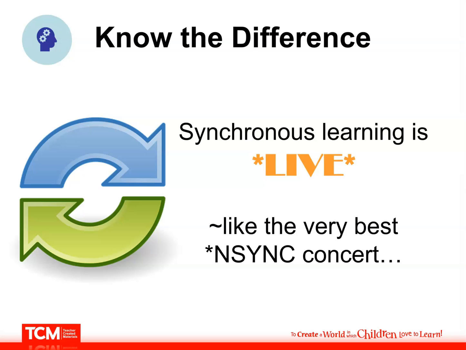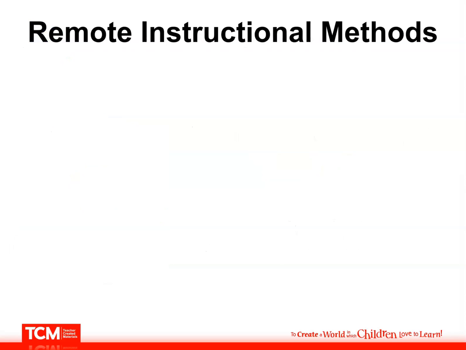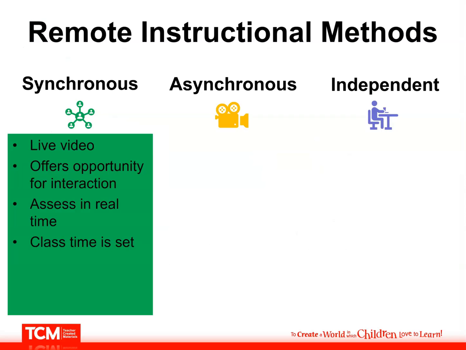Now, if you are not old like me and you don't remember NSYNC, it's okay. Remember, synchronous is live. With that said, synchronous is live video. It offers a real opportunity for engagement. It can be accessed in real time and you can assess students in real time. However, one of the troubles with synchronous learning is that the class time is set. If language arts is from 9:30 to 10, every student must be online and available and ready at 9:30 in the morning.